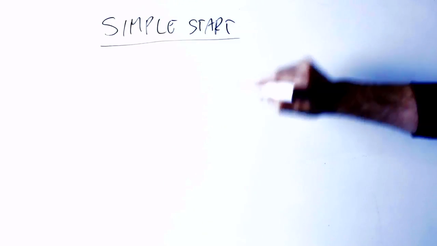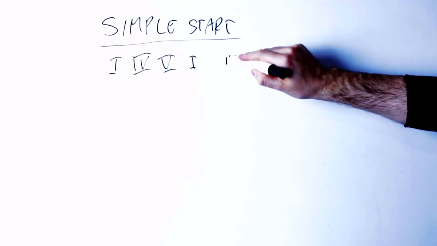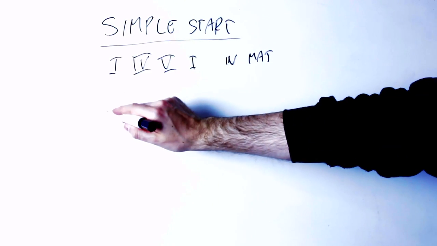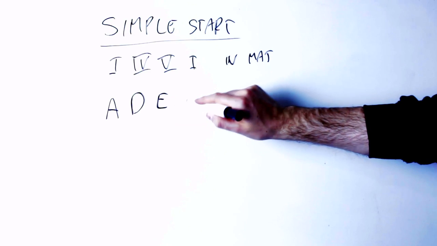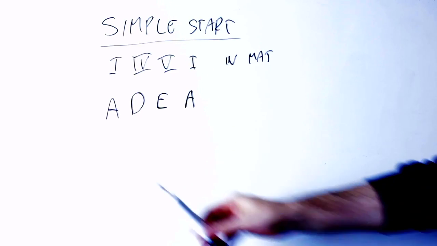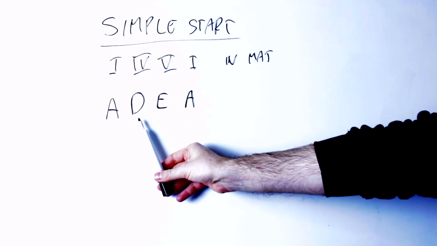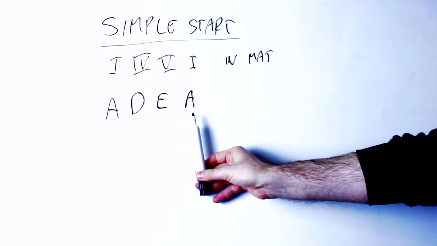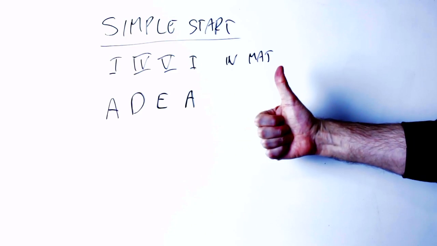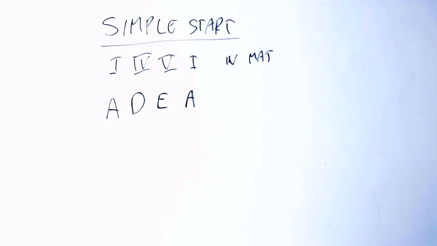Let's start simple. Let's say we play a 1-4-5 chord progression in A major. In this case 1 is A, 4 is D, 5 is E, and 1 is A again. It sounds good and it resolves really well on the last chord, which is A, the first chord of the key. There is tension and resolution and this gives a certain kind of satisfaction to the listener. The chord progression sounds complete.